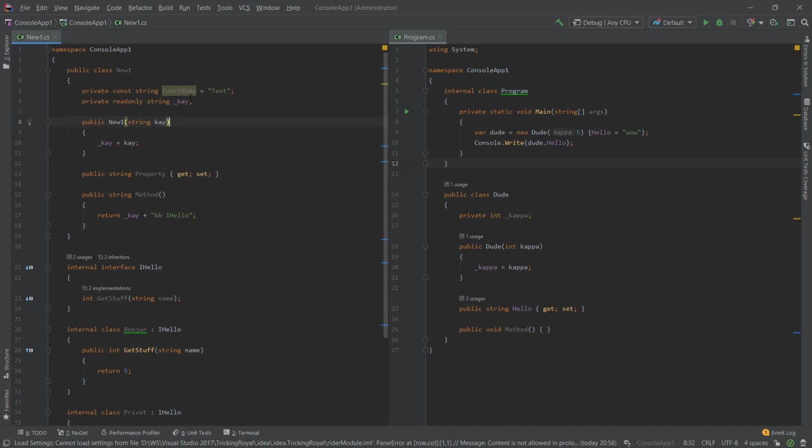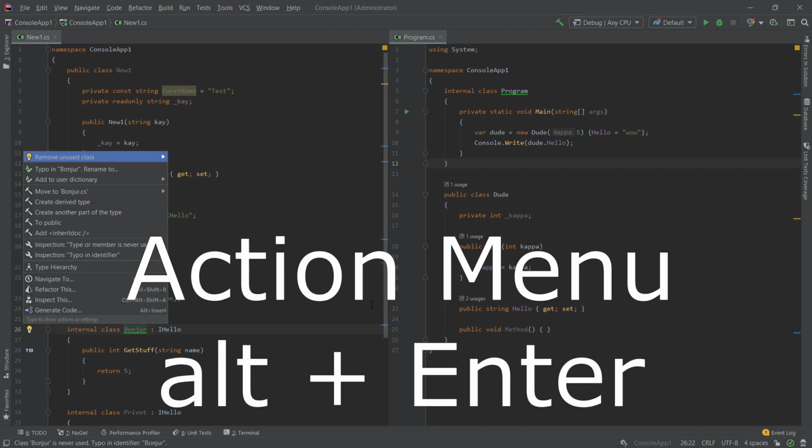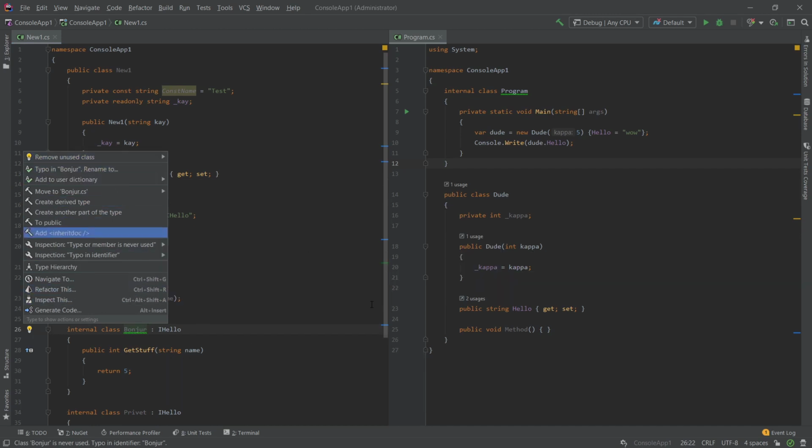So sometimes if you're refactoring and you're maybe just curious what Rider may offer you, the next thing is you're pretty much going to be using it throughout programming with Rider, and it's the same with Visual Studio, is Alt Enter. So you have this highlighted thing, you press Alt Enter, and you see all the things you can do here. And again, navigate to and refactor this are part of these Alt Enter options, but again, just knowing the shortcut to do that, to skip this Alt Enter step is quite useful.